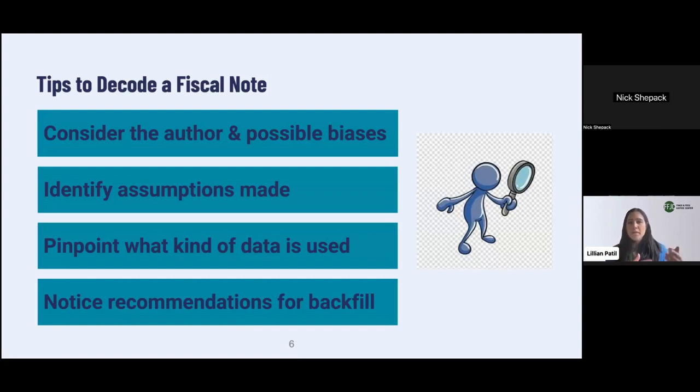And if we don't come up with another revenue source, then you can't spend all the money that you were planning to spend on all the operations you were planning to do. Again, that shortfall can sometimes be very, very real. And then sometimes there can be solutions in other ways, like finding efficiencies, et cetera. So that's something to look for when you're analyzing a fiscal note so you can decide for yourself if you agree.